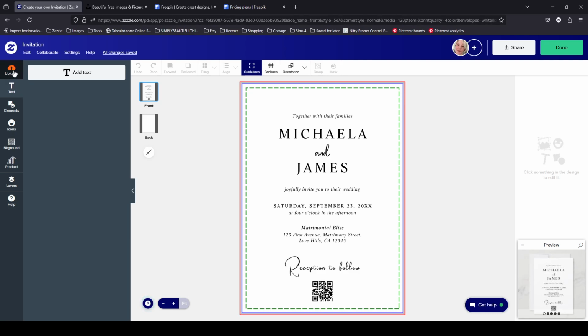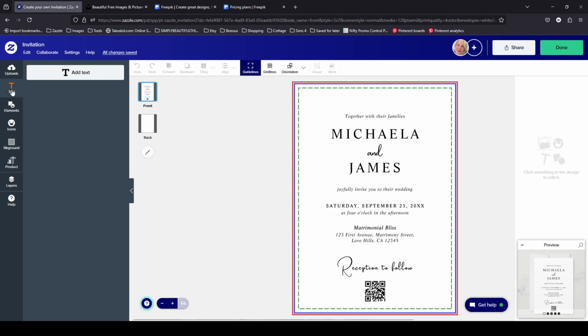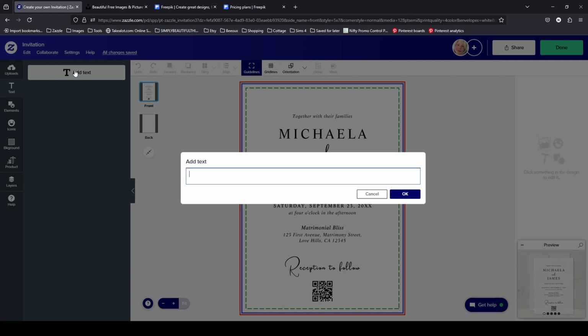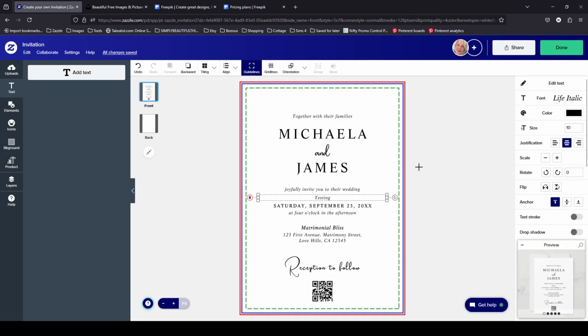Okay, so on the left hand side here, you look for the text tab, you click on that, and click on the add text. So then you can add whatever text you want. You click OK, and it shows up with these, they're called bounding boxes on either side.